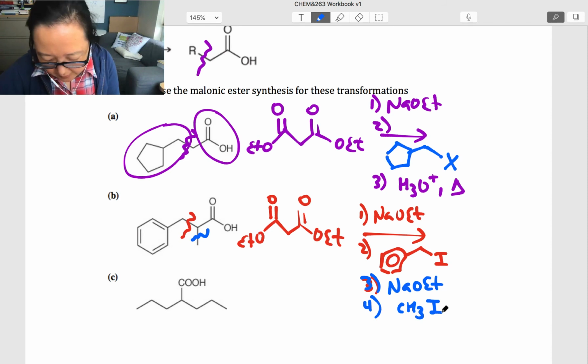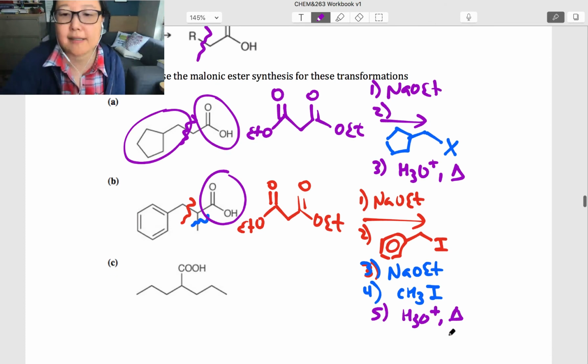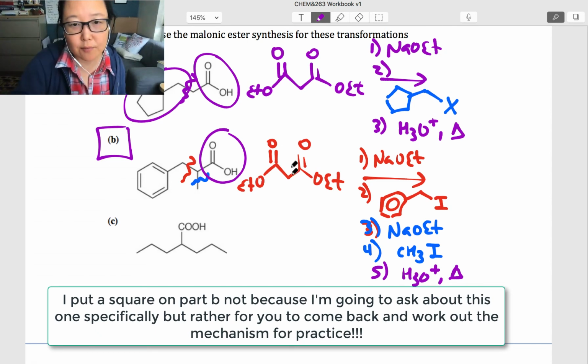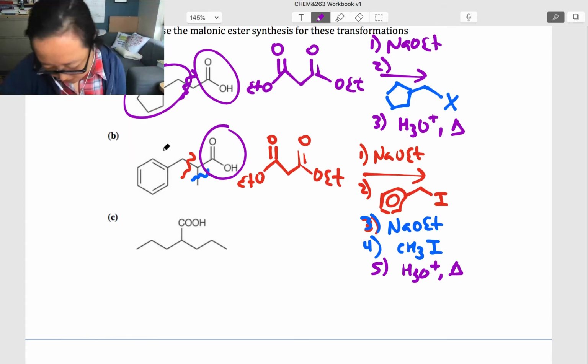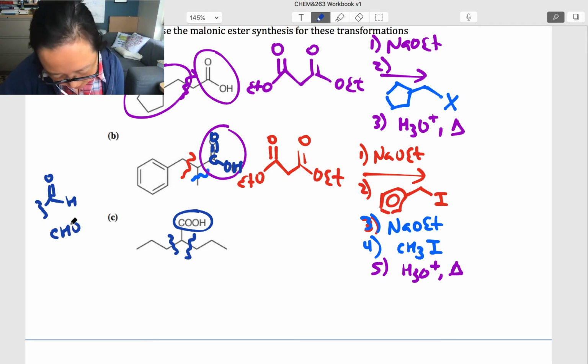Number 5 is my decarboxylation. I'm going to use H3O+ and heat to do the hydrolysis and decarboxylation. And if I ask you on the exam, you should know how this mechanism works and what the products are; this plus this is going to give me this product. You should know that as well. And the last one is we've got 2 R groups here and here. This is a carboxylic acid. This is C double bond O, OH. So recognize the abbreviations. An aldehyde, by the way, is CHO. Okay, that's aldehyde, and this is COOH, carboxylic acid.